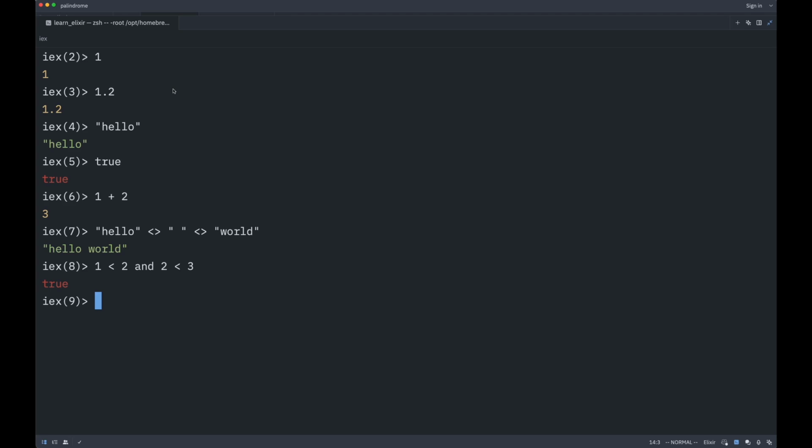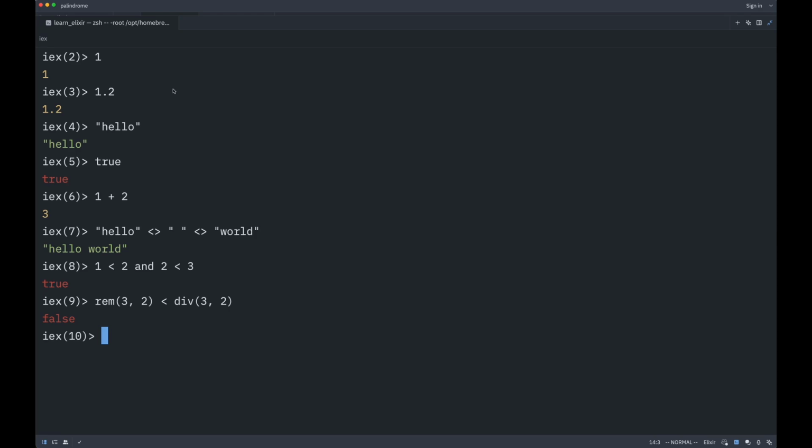The third form would be function calls. For example, rem is a function, and if I say the remainder of 3 and 2 is less than integer division, which is another function, div 3 and 2, it's going to produce a value of false.